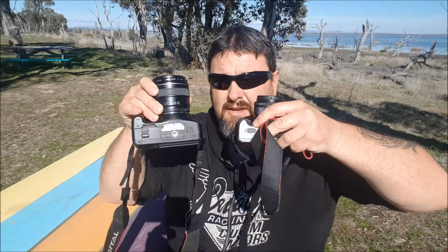It's a mirrorless camera. It's a fraction of the size of that, but it's every bit as capable of taking a really good quality photo because it's got the same size APS-C sensor in that as what the 600D has. Although being a newer camera, it's got more megapixels. I think this one's 24 and that might be 16 or 18. Also in the mix here is the 70D. A fantastic camera, great for sport photography, not practical for fishing.